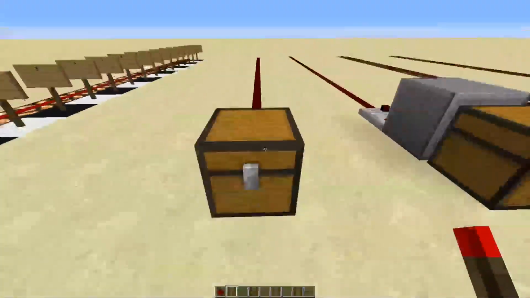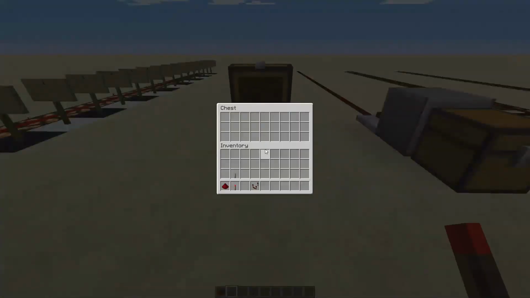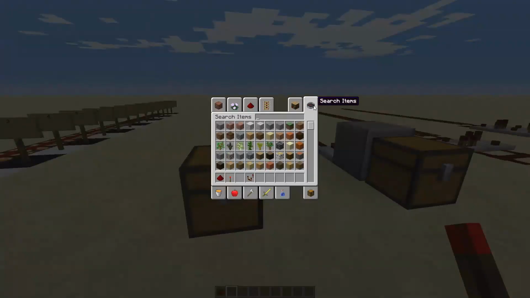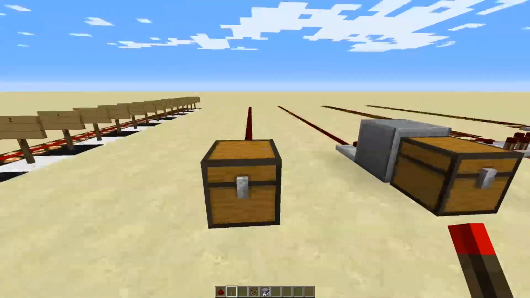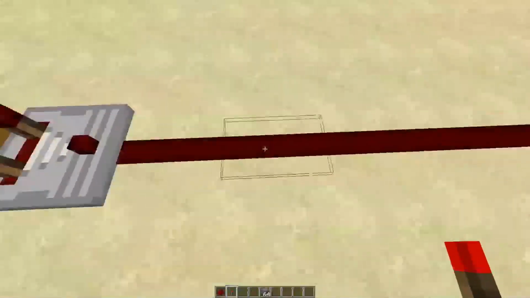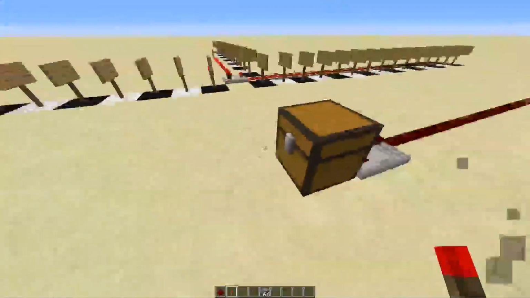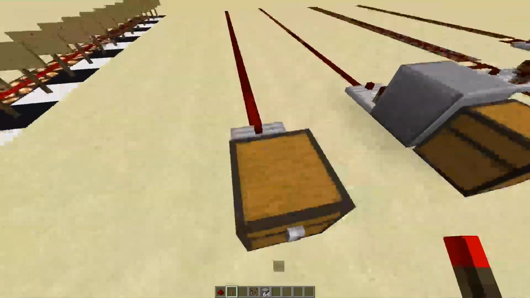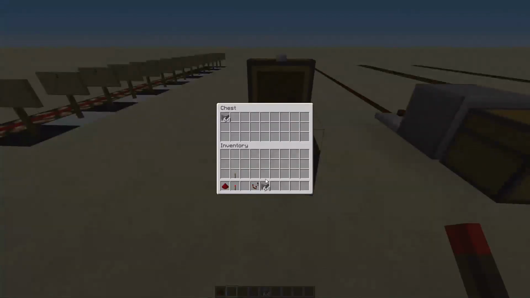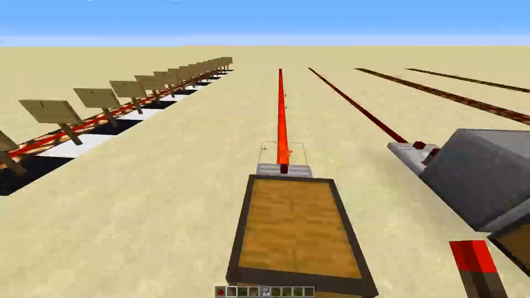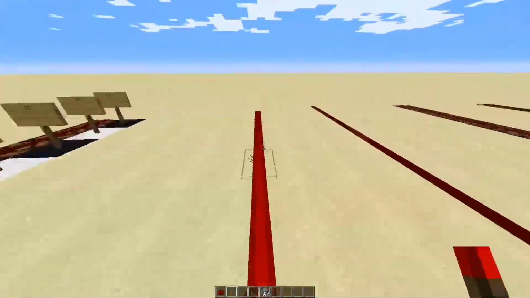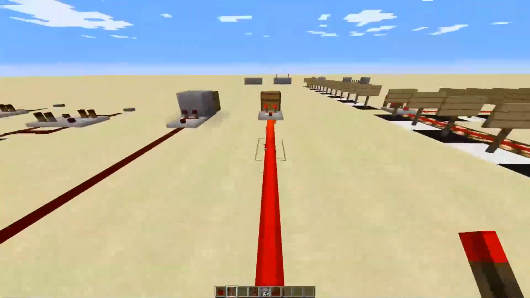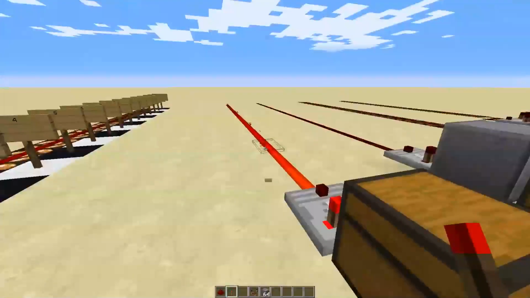The comparator can be used on a lot more than just a signal coming in. You can use it on a chest. So let's grab some blocks here. As we can see right now, it has no signal coming in. If I were to put a stack of blocks in here, we're going to get an output signal of 1. If I were to fill this chest up, now we see that our output signal is greater. So the more items that you put into this, the stronger that signal is going to be.